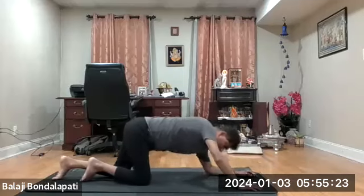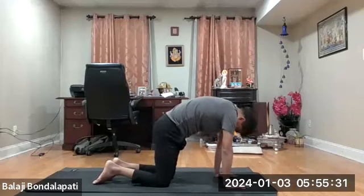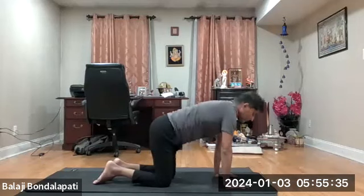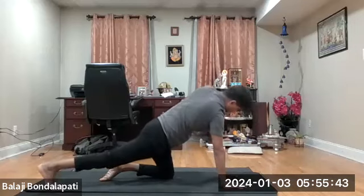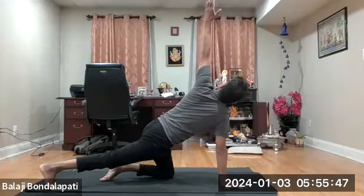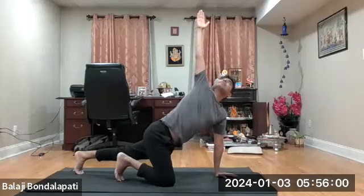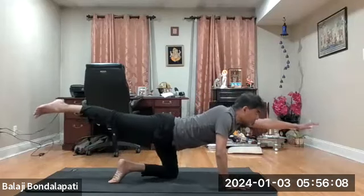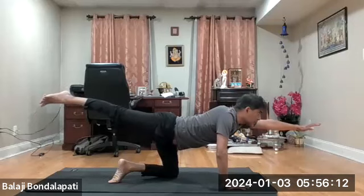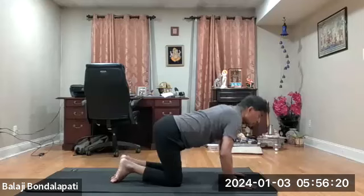So now, once again, come back to all fours. Practice the cat and dog stretch. Now straighten the right leg, raise the left arm, look up. And change. Straighten the left leg, raise the right arm. One more time, right side, stretch the right leg, stretch the left arm, as if you are reaching for an object. Change. Continue.